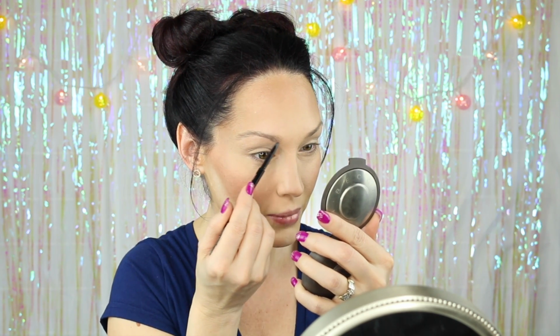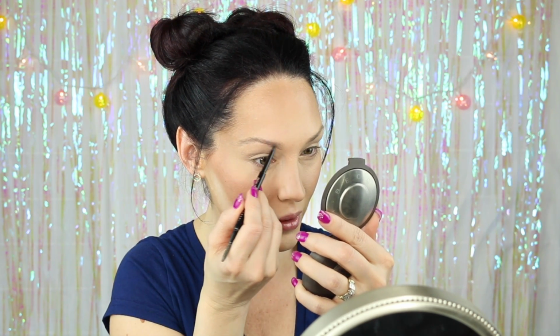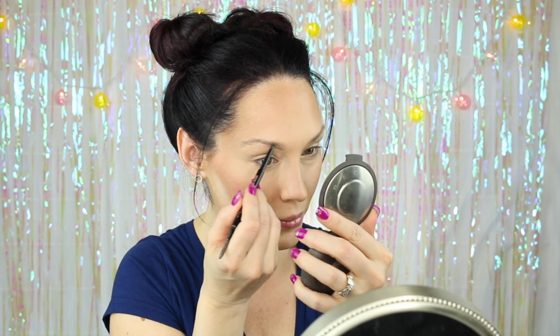I'm gonna go ahead and do my brows. And I'm just using my Anastasia Brow Wiz in the shade Ebony. Starting at the bottom and outlining where I want my brow to be. And then I like to brush the hairs down and do the top.